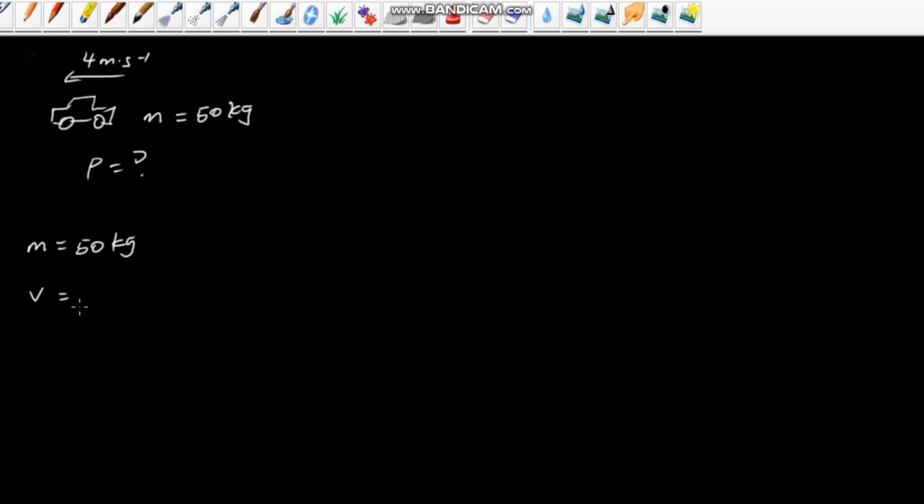Ithi sithathe enye example futhi. Let's say sinemoto. Imoto iyahamba iya kwa-left ngo-4 meters per second. I-mass yemoto basinikezile u-50 kg. Kumele scalculate i-momentum. Okay, ngicollect i-data, nginayo m and ngihappy ngayo kuma-kilograms. Ngiyamthatha 50 kg. Nginayo v, and 4 meters per second, but ngoba uthi to the left, uyayibona i-arrow ikhomba to the left, so ngithatha u-left as negative, kuzoba u-4, and then u-p ngifuna yena.